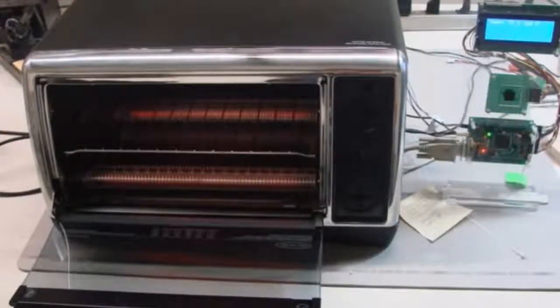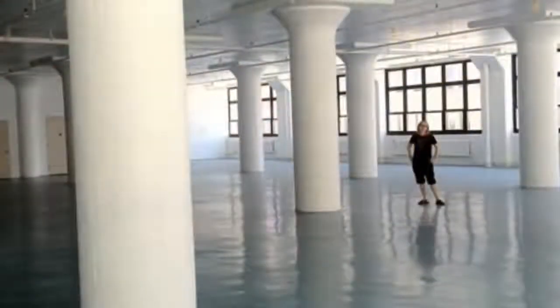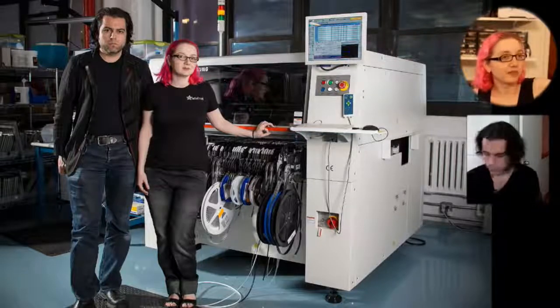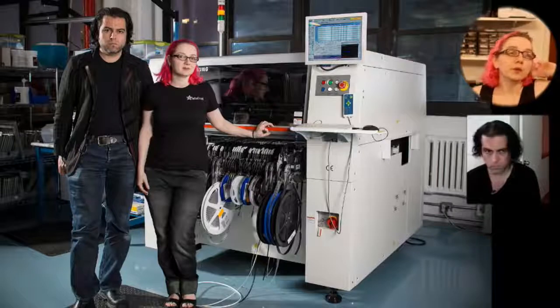I don't have any photos of it, but we eventually had a toaster oven, and it had an Arduino stuck to it. After that, we were able to save up enough money, and this is where we actually moved. For the first time, we didn't live inside of Adafruit, and this was our first factory space, and we've already quadrupled our space since then. This is just a couple years ago. We used the money we made when we had the skillet, when I was hand placing. We sold probably a couple thousand products where I would hand place the components. And then after a while, I was tired of hand placing it, so that's when I bought the first pick and place.